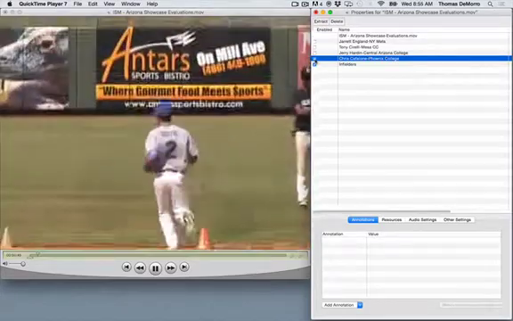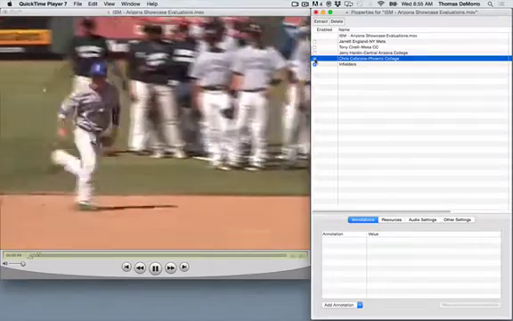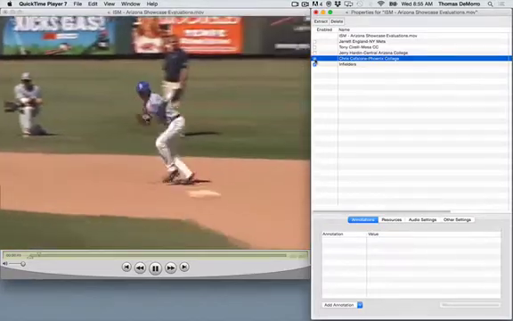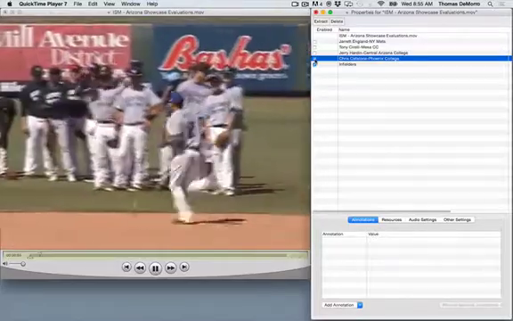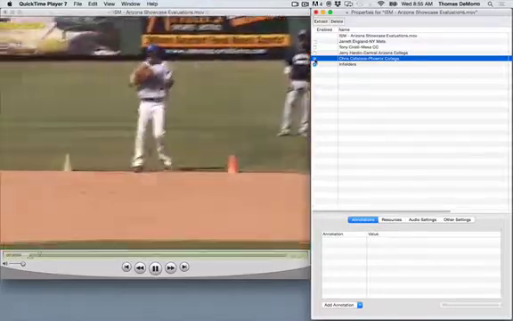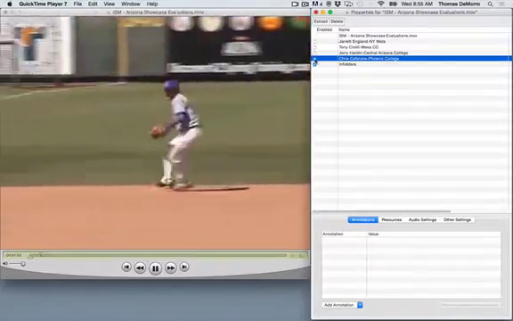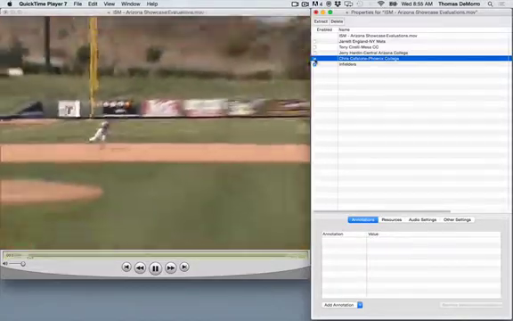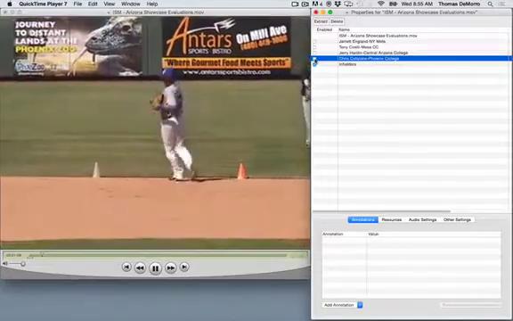Good release on the baseball. Before you go ahead and catch the baseball, we want to make sure our glove is already out. Your glove is kind of late getting down to the baseball. Ball takes a bad hop, a weird hop. Your glove is not down there in position. So we want to make sure when we go to the ball, we lead with our glove.